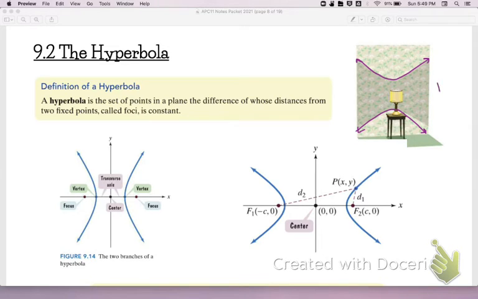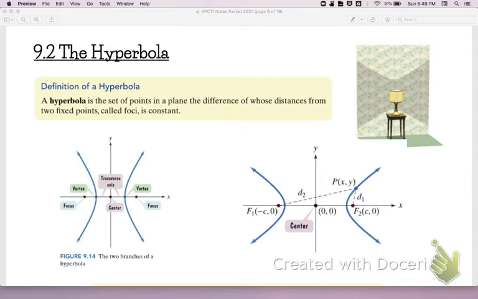What's important to know about a hyperbola is that it's not simply two parabolas put together. A parabola, which looks like this, is constantly changing its rate of change. So these sides keep getting steeper and steeper. With a hyperbola, it's really only rounded at the little elbow here, and eventually it levels off to be pretty close to linear on the edges. It's not going to be exactly linear, but it does get really, really close. That's one of the main differences between the two, and we'll see why they end up being straight on the sides in a couple of minutes.